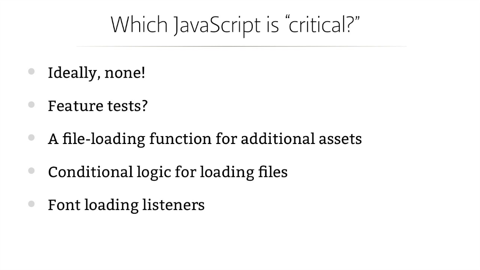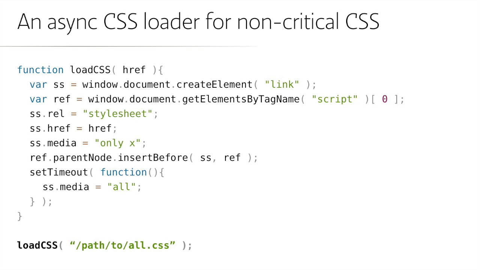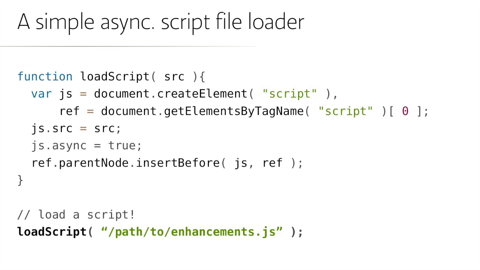So for loading CSS, just to explode that out into code, you can see there's a function up here. You don't really need to look at the innards, but you can see that it loads a style sheet. And it does so in a way that doesn't block rendering. So we can call it at the bottom, load CSS, and that's a path to our full style sheet. It's going to load in asynchronously and just appear whenever it's ready. Render the bottom portion of the page. And then we do the same thing with a script loader, right? Load script or load JS and pass in a path to our full JavaScript that might include our DOM framework, UI kit, stuff like that.